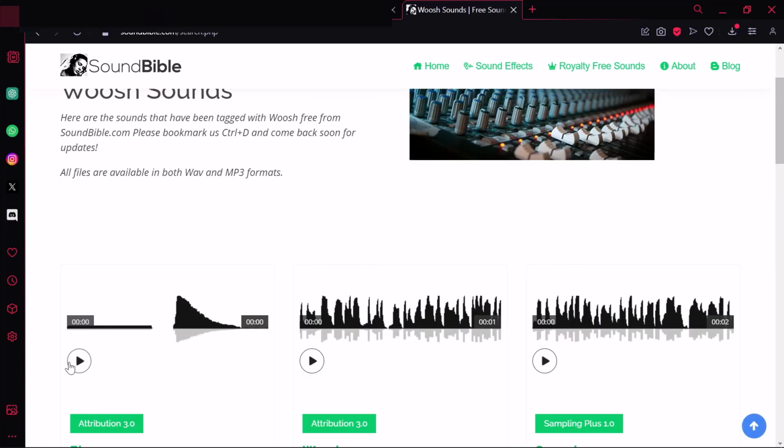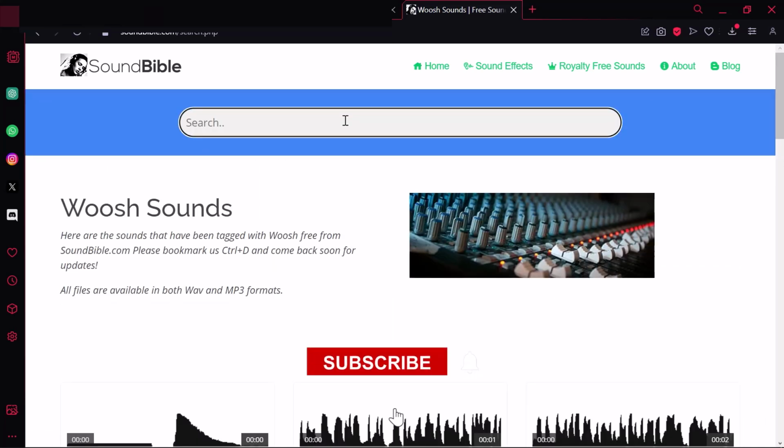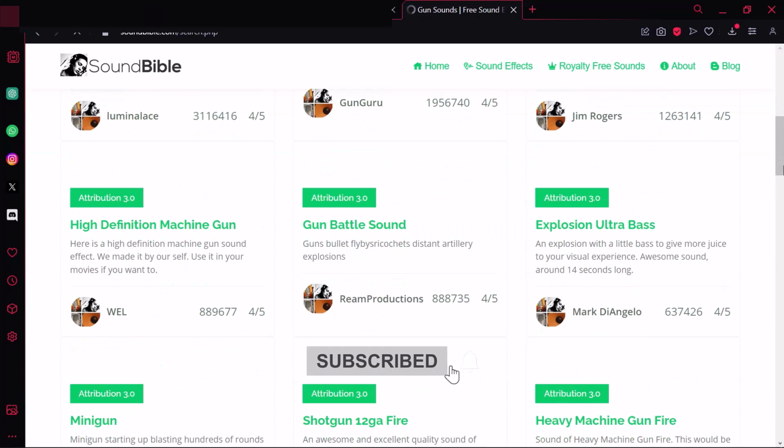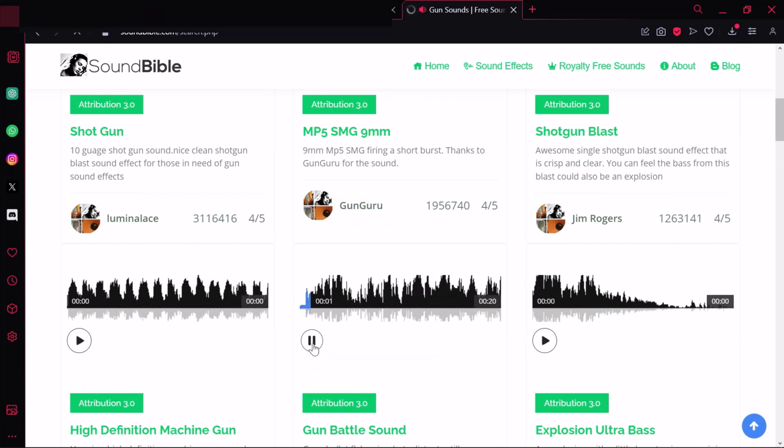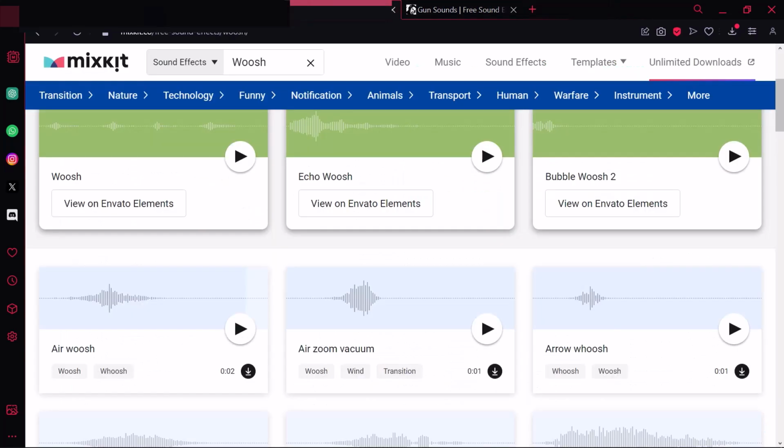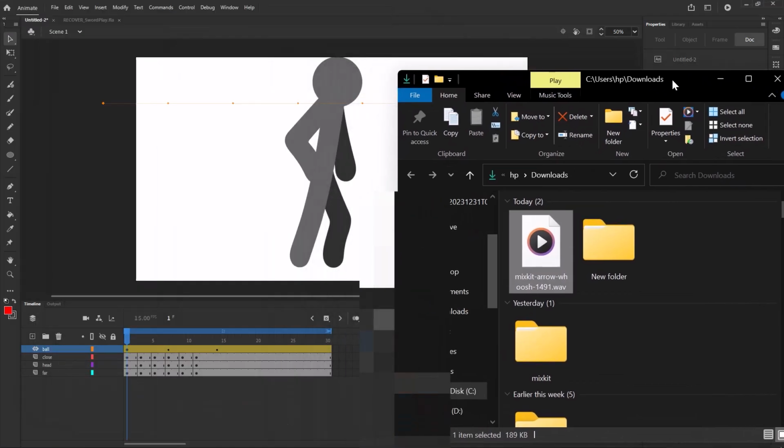They have all sorts of sounds. If you want maybe for a fight scene, they also have that. So you can take those sounds and modify them however you want.